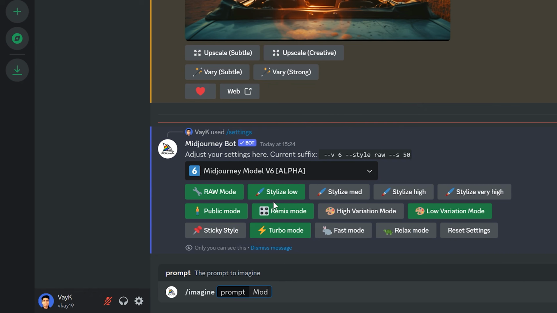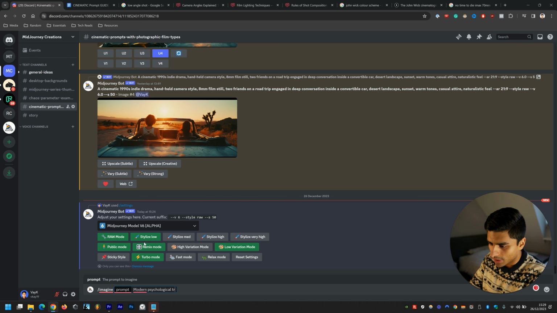Let's follow this. Modern psychological thriller starring Daniel Craig, shot with an Arri Alexa XT. A low angle shot. You can even do commas if you like, just to make it a bit more neat. It's a low angle medium shot starring Daniel Craig.